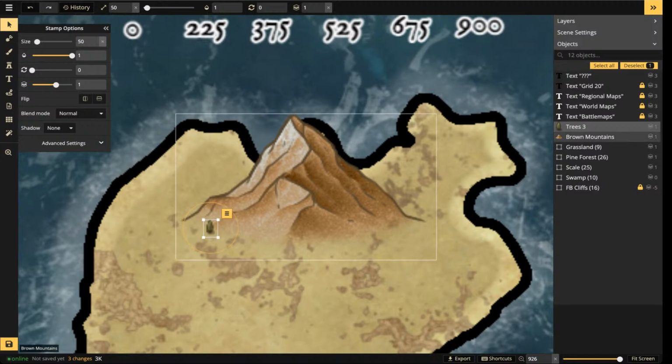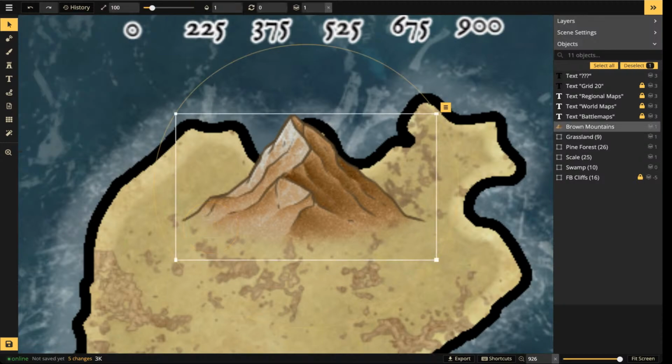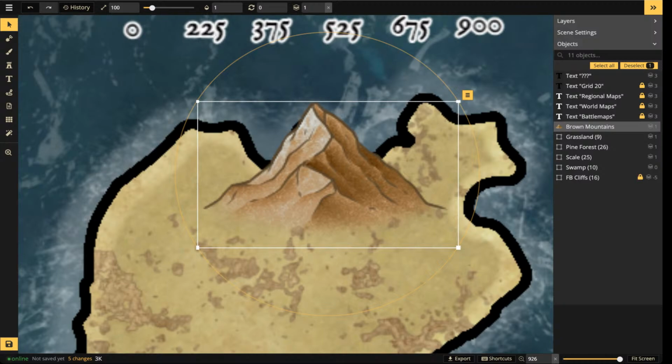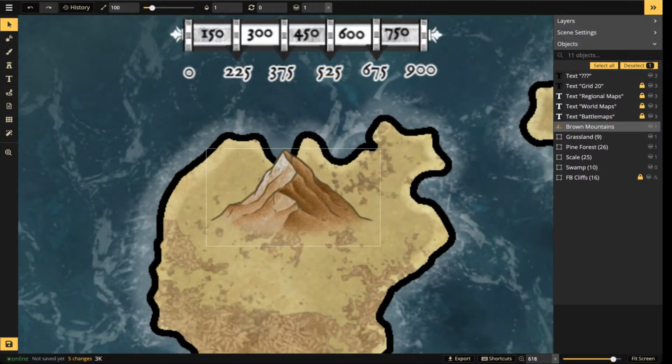Is this out of proportion to the mountain? Yes, of course it is. But you also want to see your forests. You want to see your POIs, okay? So this is a matter of personal preference. Whenever I'm deciding the proportions for any map, I place a mountain first. The reason is that the mountain is going to be the largest thing you're going to see on a world map, right? Mountains are massive, okay? So this is basically your anchor stamp that you're going to use to relate the proportions of all other stamps. That's always important.